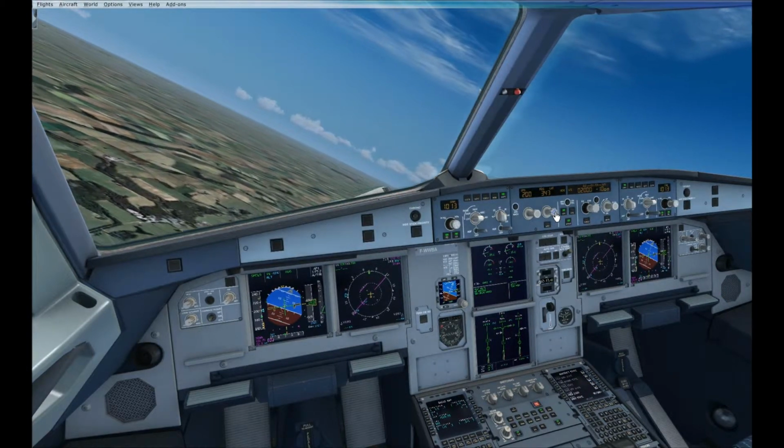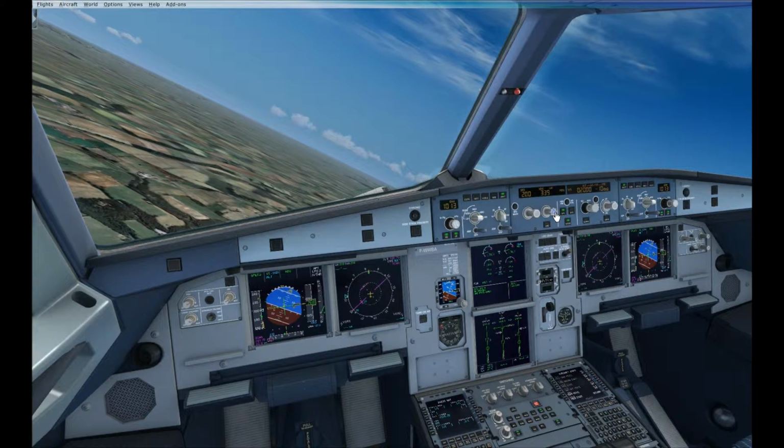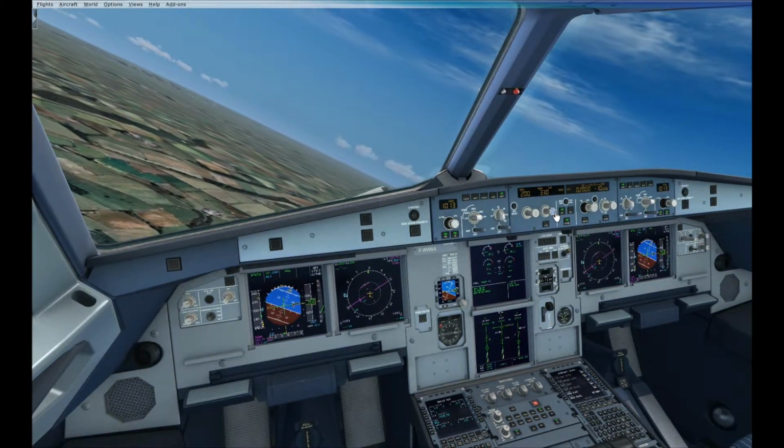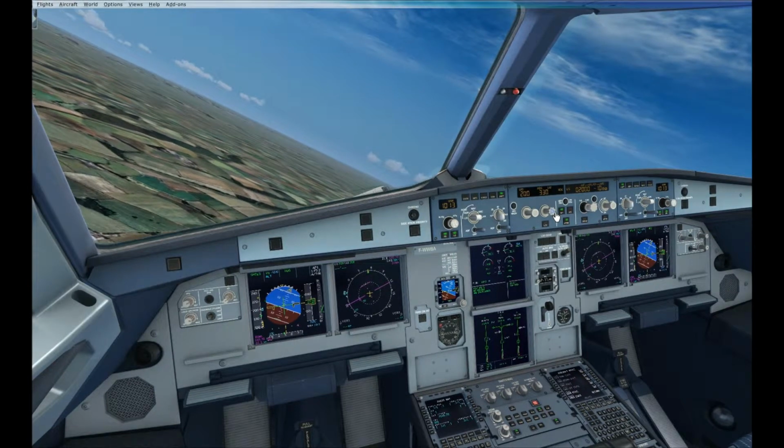So the heading is now set for 330. The aircraft is making a gentle turn to that heading.